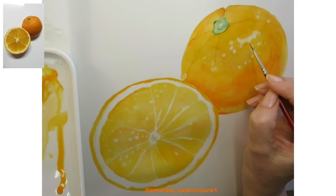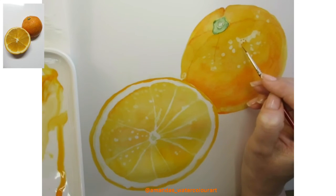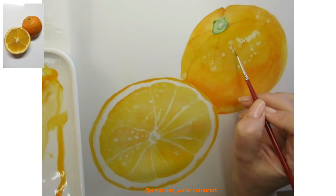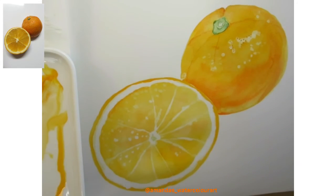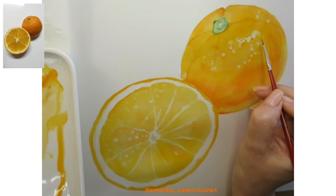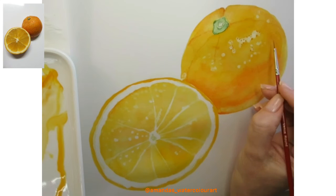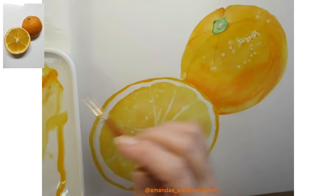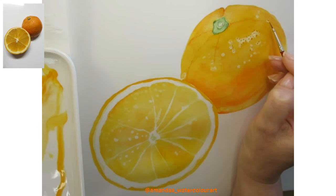So that's the yellow, just with a little drop of orange in to brighten up that color there of that orange. Just want to put a watery orange wash there to make that section darker. And soften those lines there where we dropped in that darker orange. That yellow is such a beautiful gold yellow color mixed with the orange. So it just brightens up this beautiful orange.